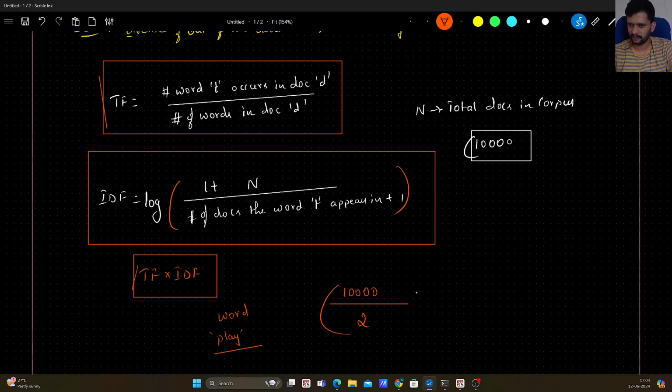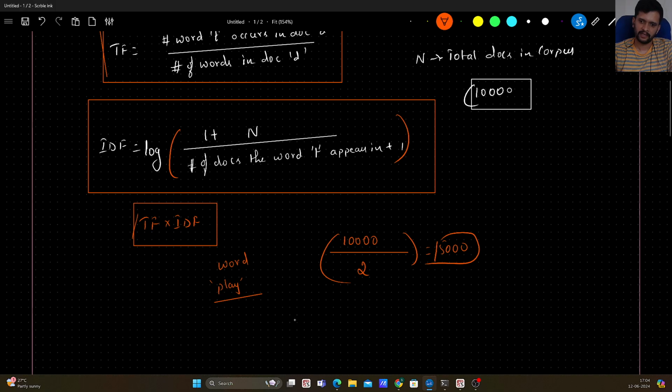If we divide this, we get 5,000. Let's say there is another arbitrary word which occurs in around 1,000 docs.